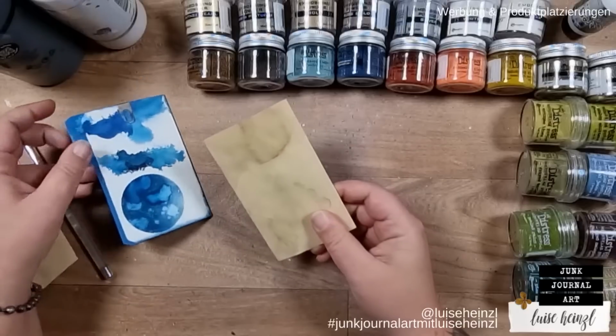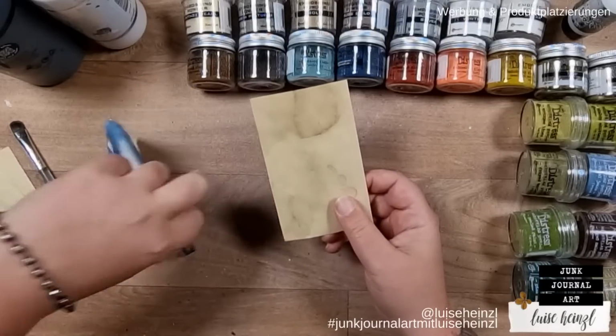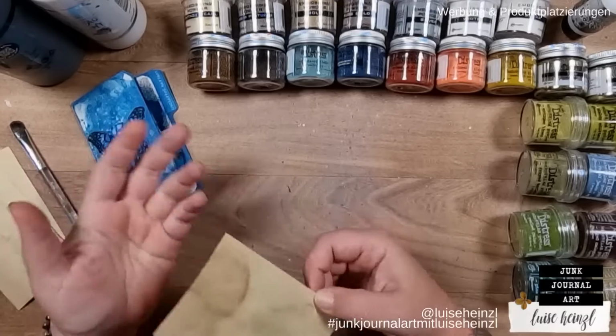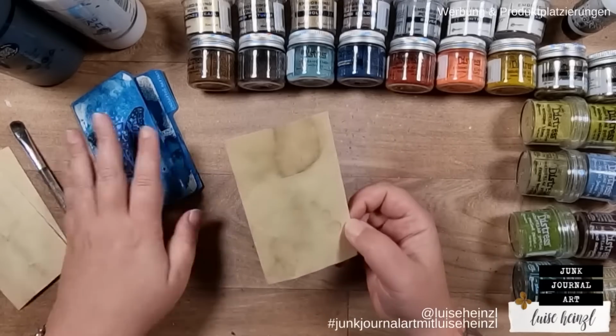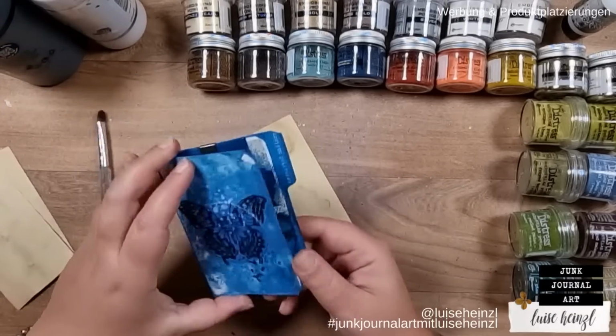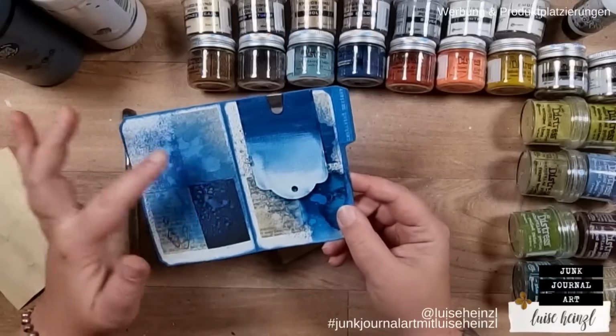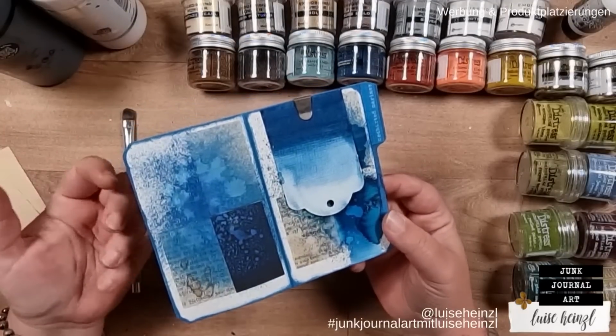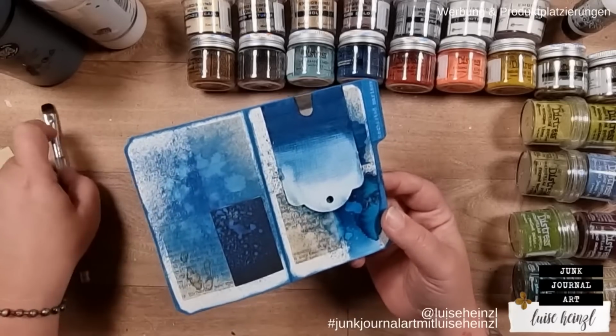And then I have thought about what would I do with the powders in my real junk journal life, as we did that with the other mediums as well. So for all of these things, I have thought about what would I do with those mediums in the junk journal reality, in a real project.